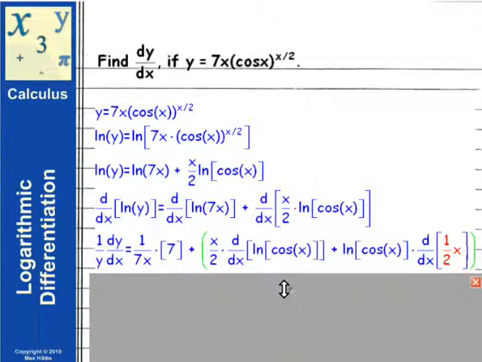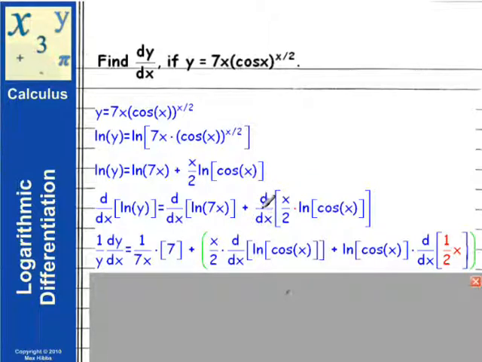Now, there's a couple of things. Let's just go through here one side at a time and one term at a time. If we look above, we had the derivative of natural log of y, and we know that that calculates as 1 over y times the derivative of y with respect to x. So I've just rewritten that. Now when we look at the derivative of the natural log of 7x, remember how we take the derivative of a logarithm. It's 1 over the argument. So we have 1 over 7x, and then we multiply with the derivative of the argument. And since the derivative of 7x is 7, I've written that here. And we already know we're going to simplify on this the next step.